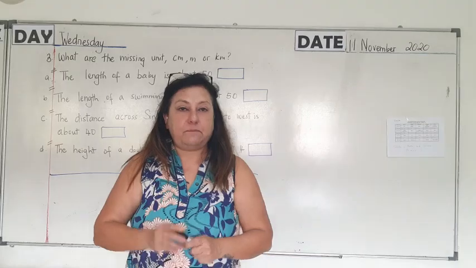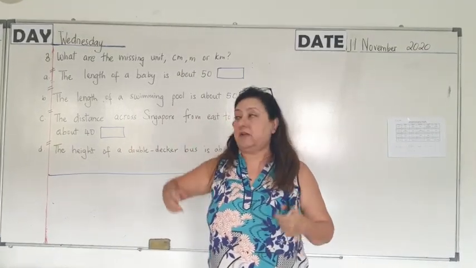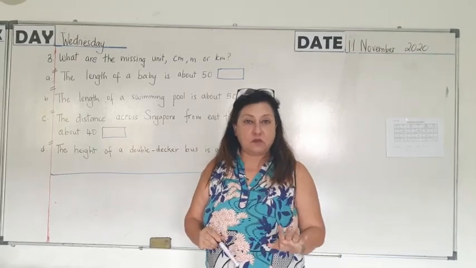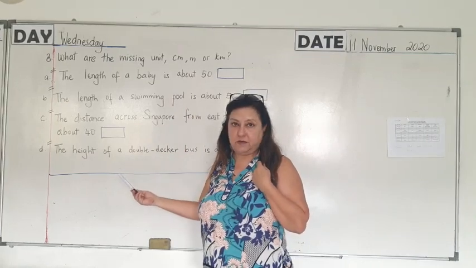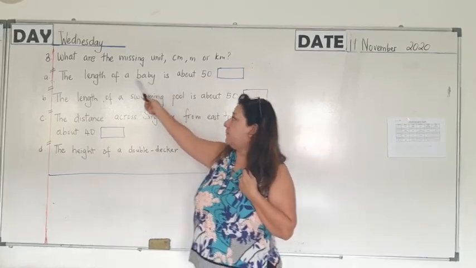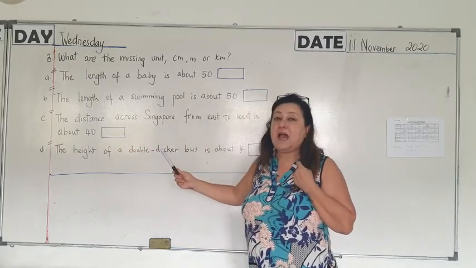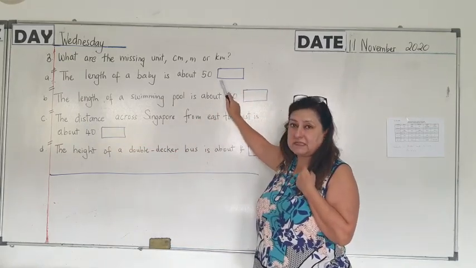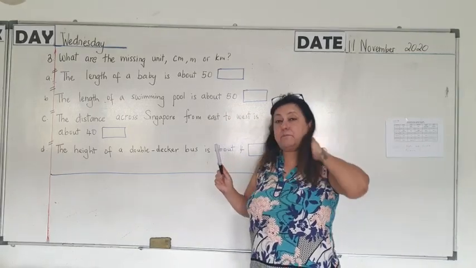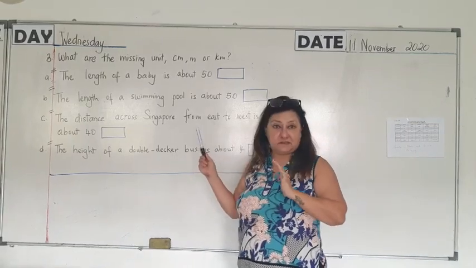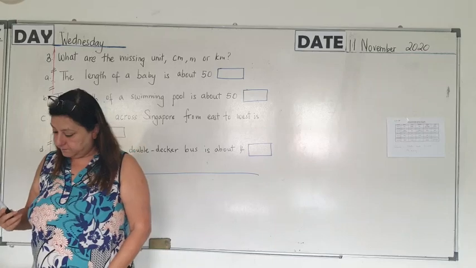Now you can pause the video and copy the sums first and then continue watching it for the answers, okay? You can copy the question. You can see I've copied A, then you leave a line, then B, then leave a line, then C, then leave a line. I repeat, the box for the answer is 2 boxes, okay? So you can pause the video and copy first, and then you can continue.